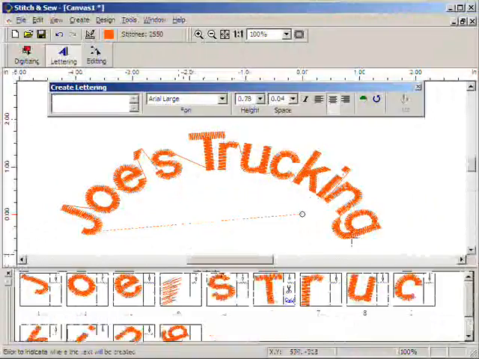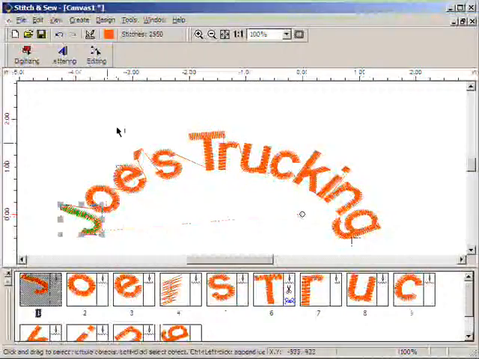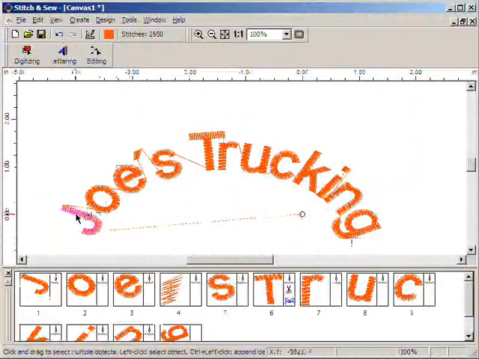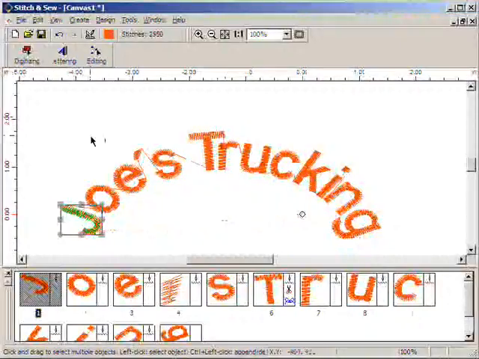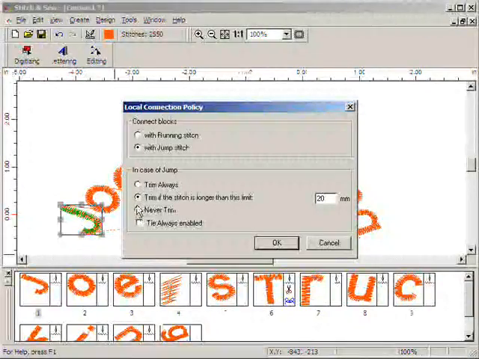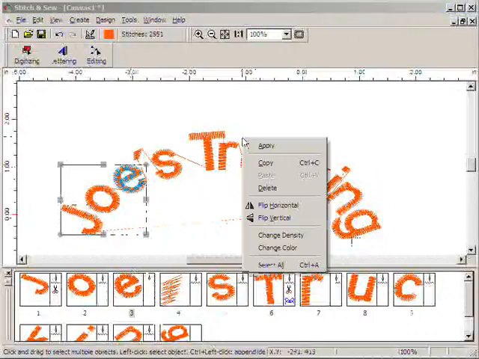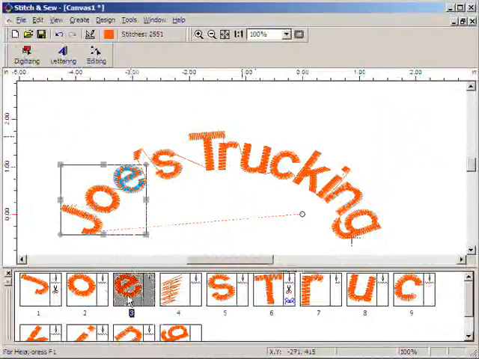We have further control with the letters by clicking on an individual letter in our block list and controlling, for example, you can see the travel between these two letters. We can control what's happening between them by right-clicking and editing the connection and telling it whether we absolutely wanted to cut thread in between or leave a jump stitch or not ever cut the thread. In this case, I'm going to add a trim so that we don't have a connecting stitch, and we can basically continue all the way around to any place that we see that we want to control that connection.